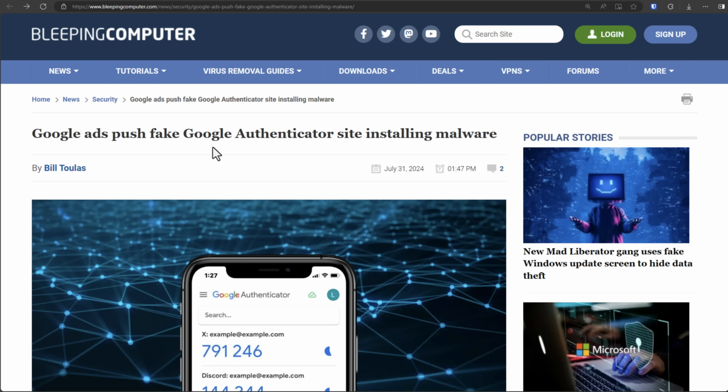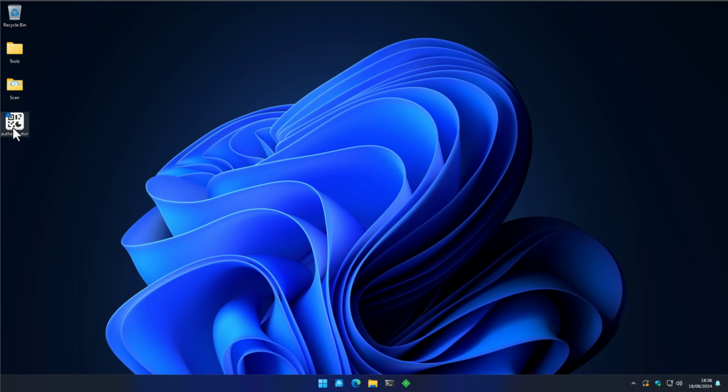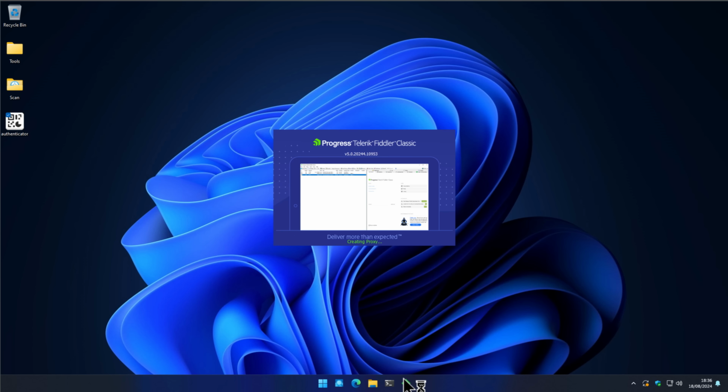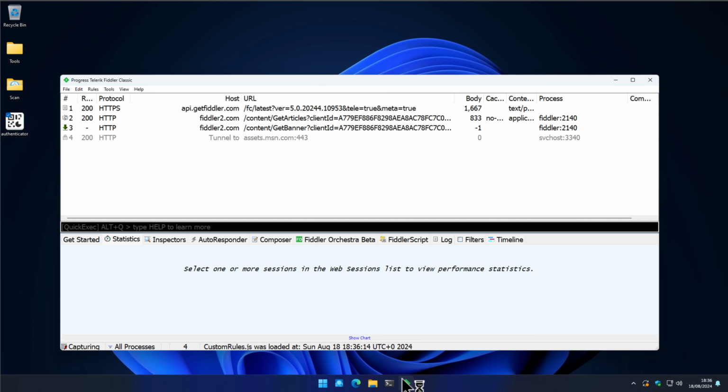So there's now a fake version of Google Authenticator that is an info stealer malware that you can get straight from Google. The file in the VM right here, we're going to run it in a moment, and you'll see what it does. So if you execute this and observe the network activity on your computer using something like Fiddler, we're going to try to capture all of the data that's being sent from any application, any process. We're going to see fairly quickly some real interesting connections.